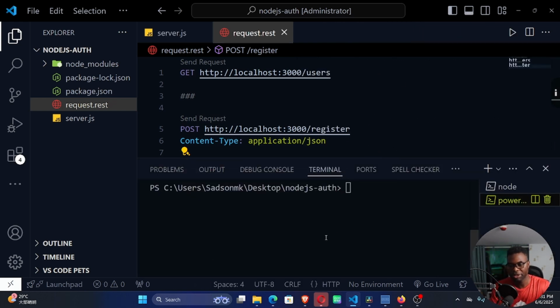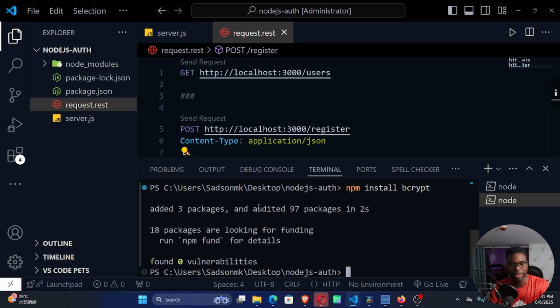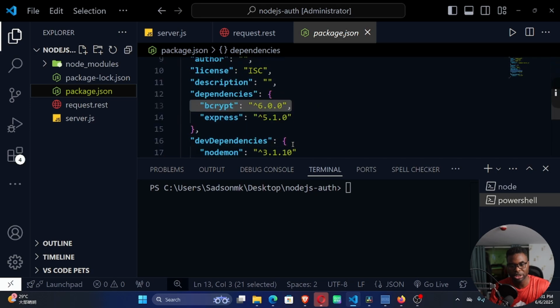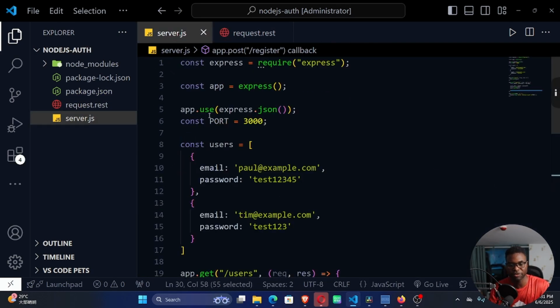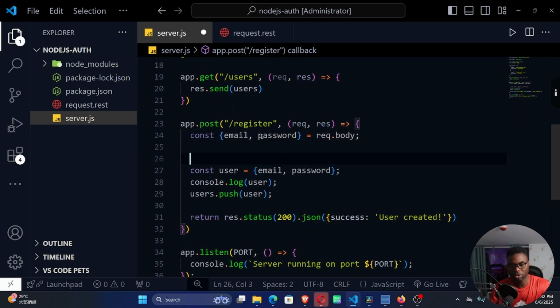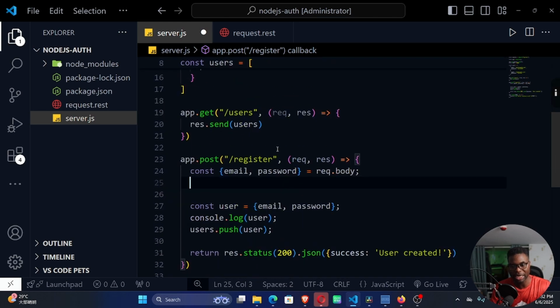And so open the second terminal, and then I'm going to run npm install bcrypt, and sure enough we have it. And so if I clear this and then go to our package.json, you should be able to see another dependency right here. We can now hash our password and then save it in our database. The way we do it is in our register endpoint. We can convert this password into a hashed password because bcrypt functions are asynchronous.